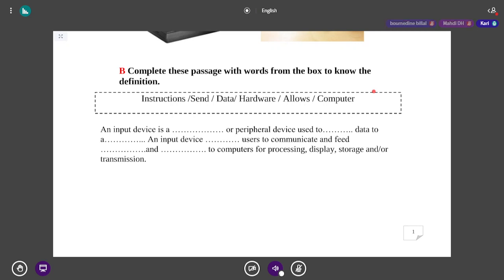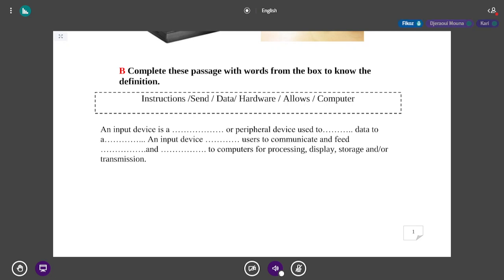Yes, or a peripheral device used to send data to a computer. An input device allows users to communicate and feed data.